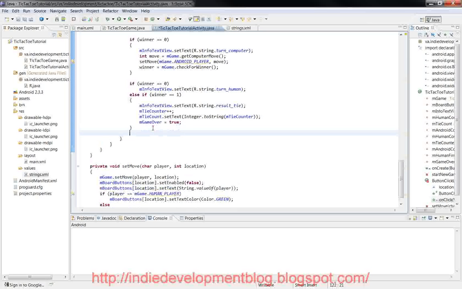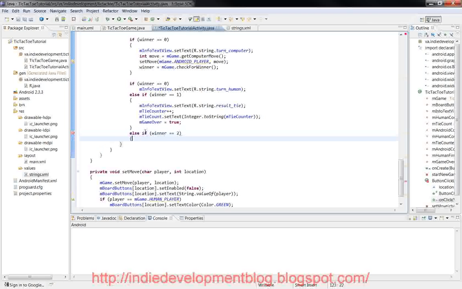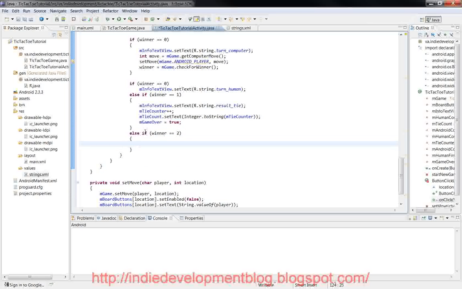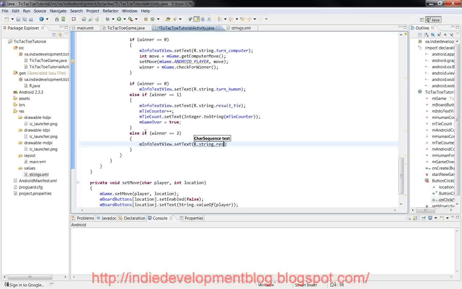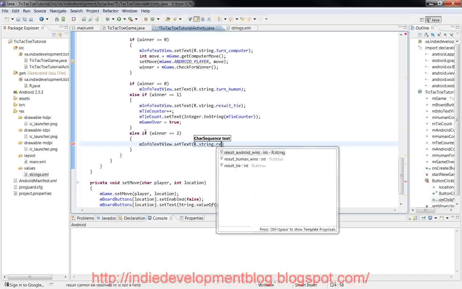But if it's not a 0 or 1, it can still be a 2 or a 3. So we need to go ahead and set the code up for each of those. So let's go ahead and else if the winner is equal to 2. Now that's going to mean that the human's going to win. So let's go ahead and, what was it?